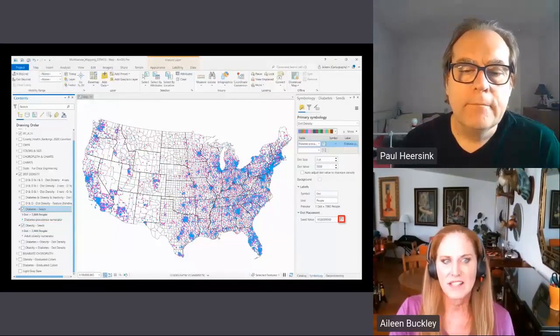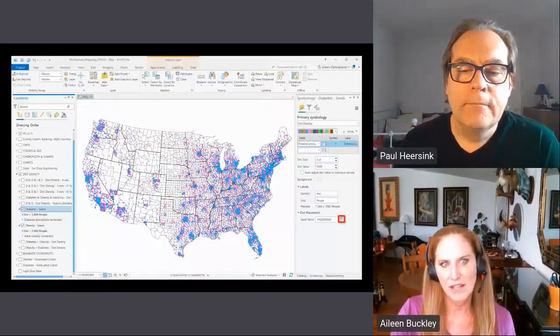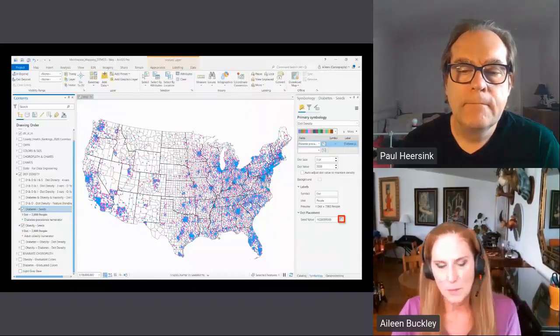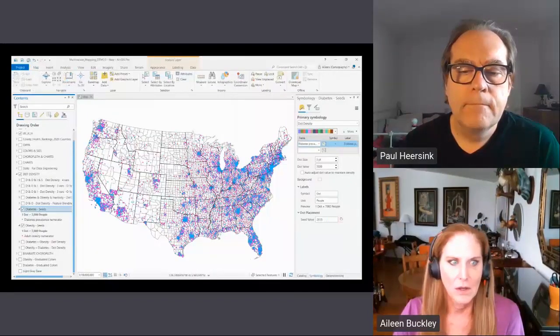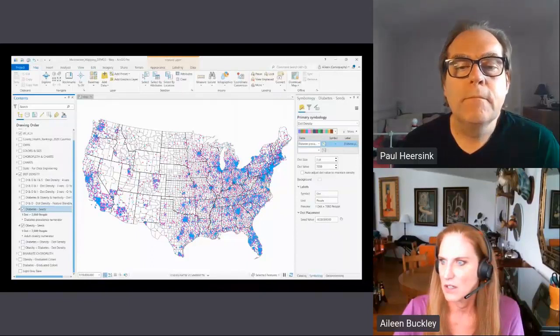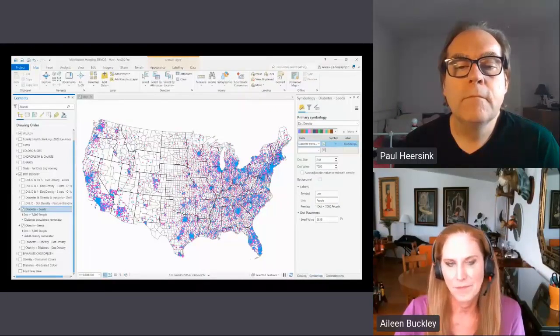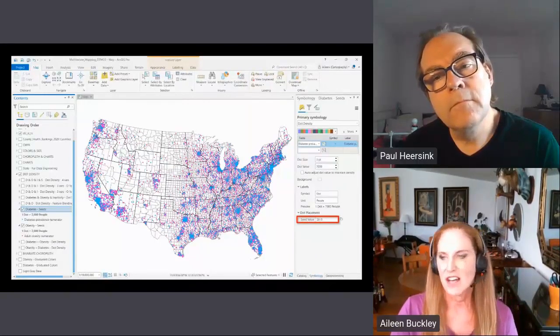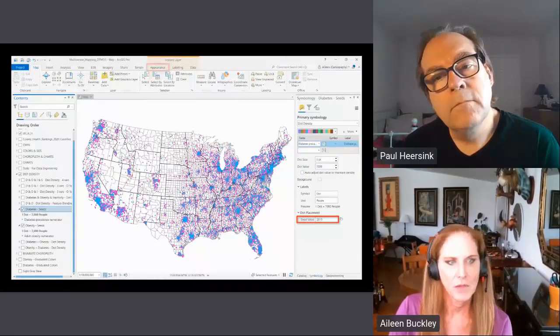For this map, we simply clicked the Regenerate Dot Placement button a couple of times to draw the map for diabetes with a new random pattern. I'll flick back and forth between these two maps, so hopefully you can see the very subtle change. This is a regenerated random pattern, and this is the original random pattern. We'll change the seed value for diabetes back to 2815 so that the dots are overlapping again.